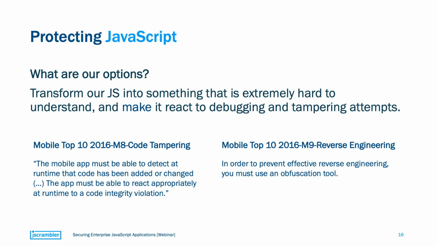Since we really can't prevent attackers from accessing our client-side JavaScript, what can we do to make our JavaScript really hard to understand, while also preventing attackers from debugging or tampering with our code? This is actually a security recommendation by OWASP on their mobile top 10 security risks, precisely because of the underlying dangers of exposed JavaScript. Now let's take a look at how we can actually protect your client-side JavaScript in HTML5.